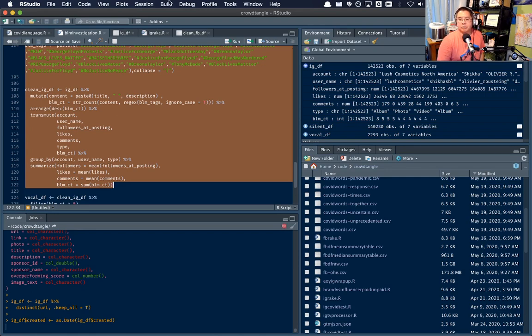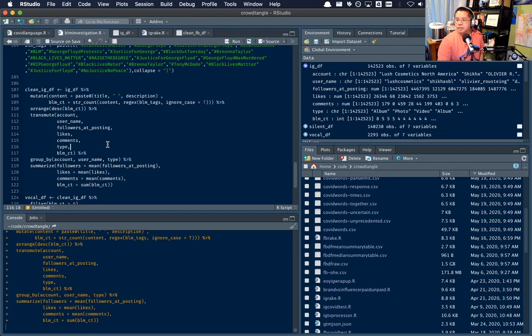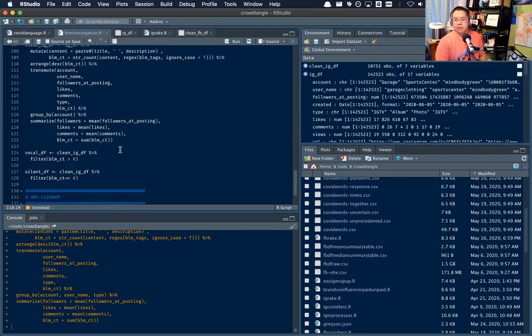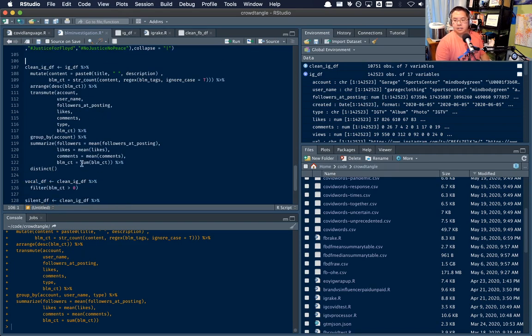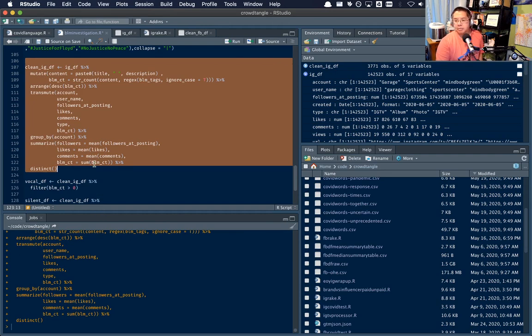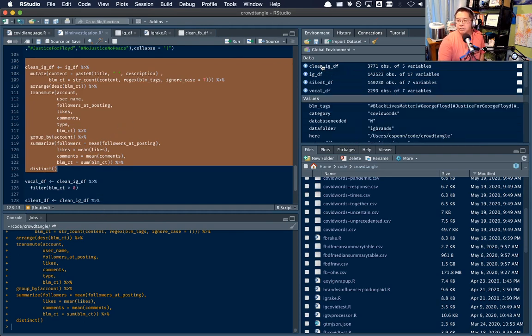I think I actually want to get rid of username and type and just group on account so that I can do a distinct on it. So let's do that again. I've changed my assigner so it's no longer blowing things up. Good. So now we're down to essentially the unique number of accounts here.